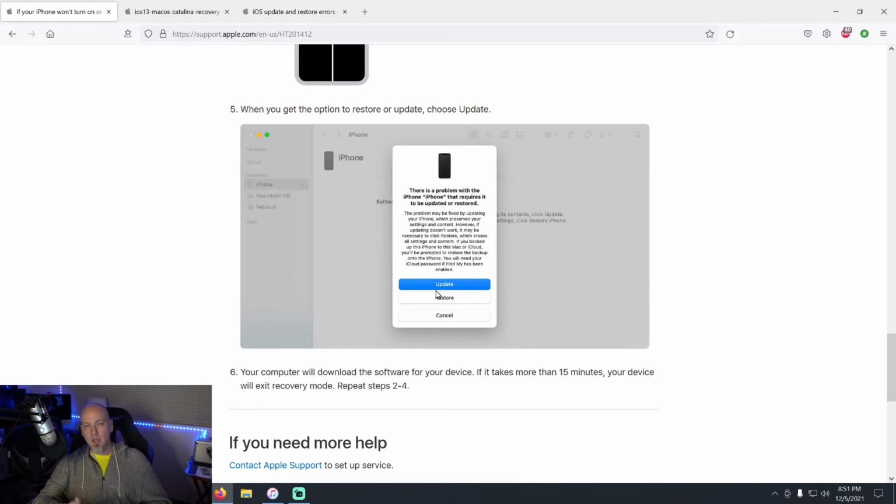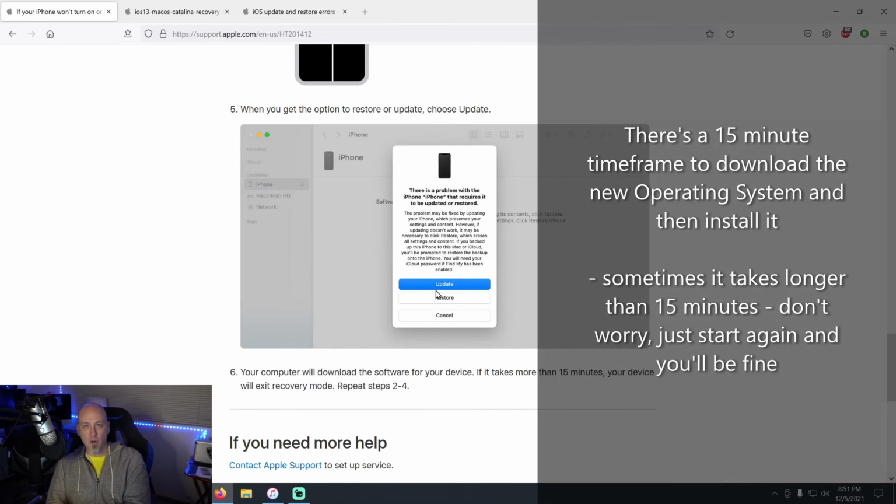So there's a chance that the not bad one will show up and it'll say, hey, something went wrong, this has timed out, and so on. Basically what it's telling you to do is, hey, do the steps again. Here's what happened. By default, you really only have about 15 minutes to do this process.